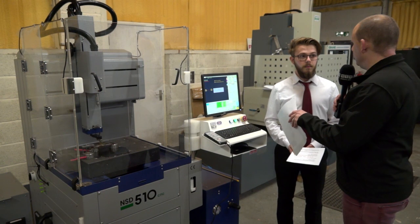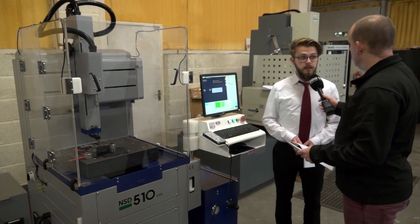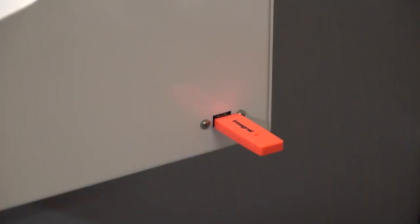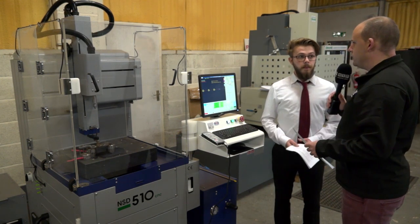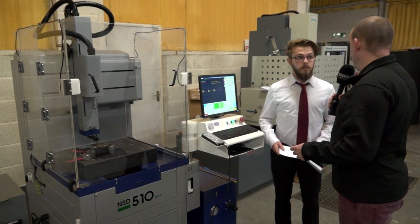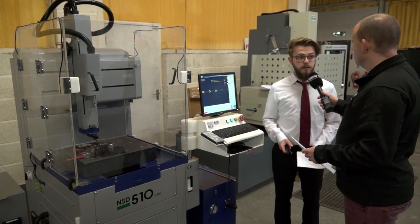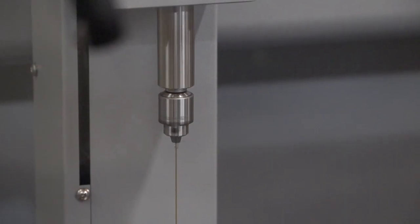What about DXF files — can you do that with this control? It has that capability. It's got a USB port on the side — you can put in your DXF file, pick points, and it will spark the points that you pick. Tell me about the Z and the W axis — what's the difference and what do the two give you? The Z axis gives you the stroke of cut, and the W just gives you the raised height of the Z so you can get a larger workpiece in if you need to.